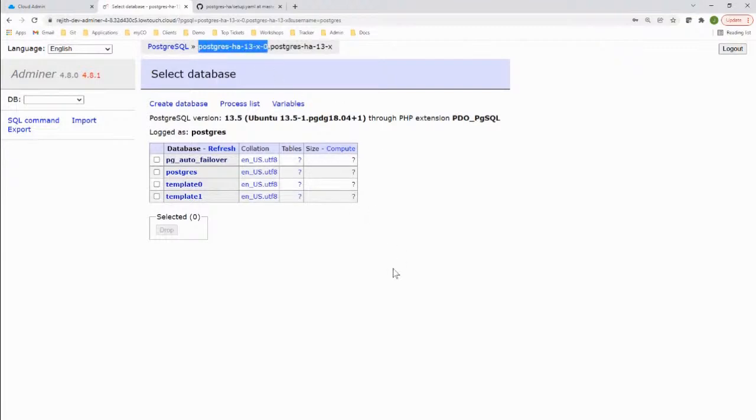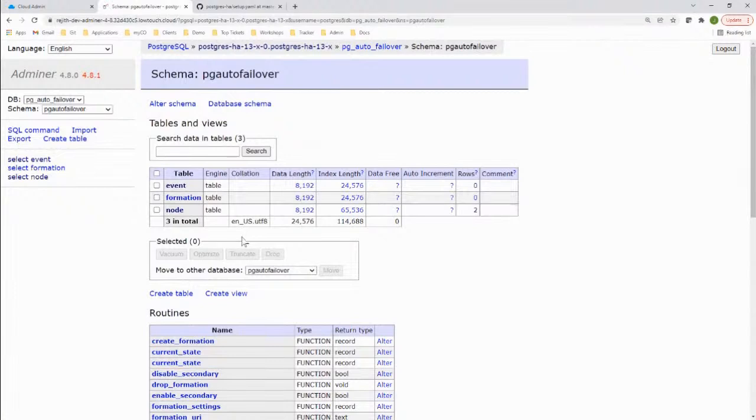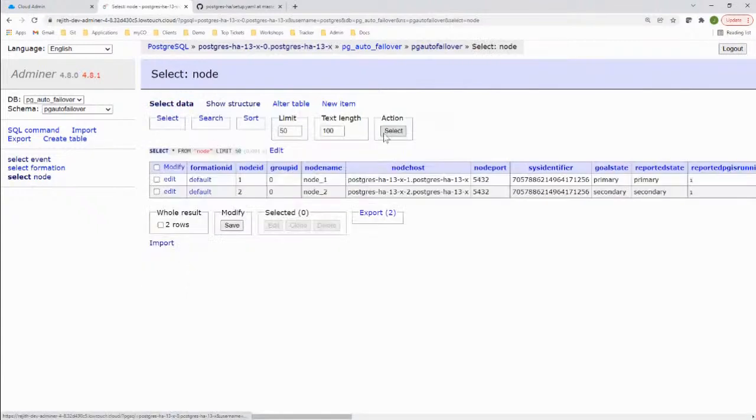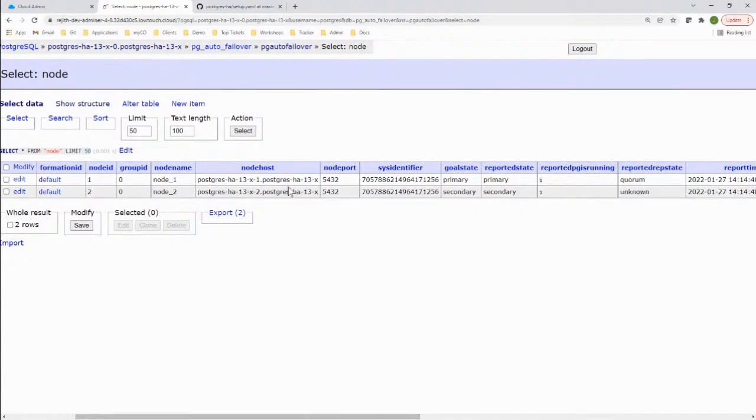So let's explore the pg_auto_failover. Okay, node 0. Yep. All right. So we are going into the pg_auto_failover. Let's look at the node first. As you can see, the monitored node data, and again, this is the pg_auto_failover inside. This is a Postgres database which is monitoring the other two databases, and it has designated them as primary and secondary. And it is the role of the monitor to set up the synchronous replication between those two as well. So I see everything is set up.